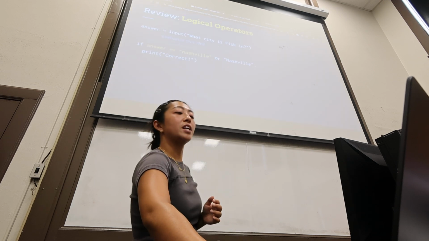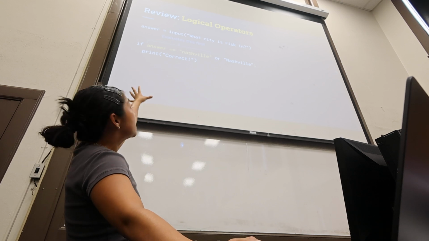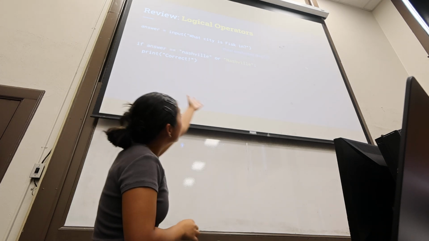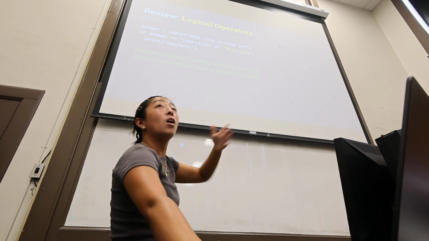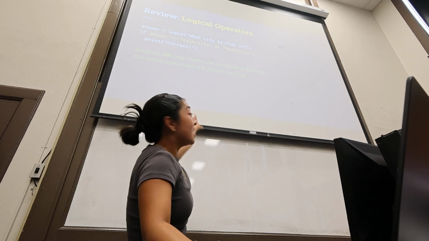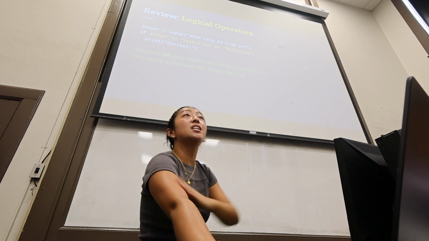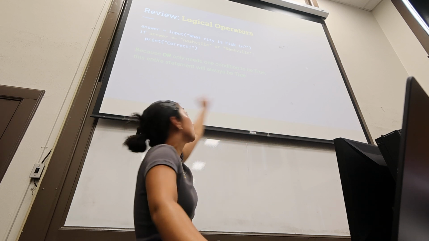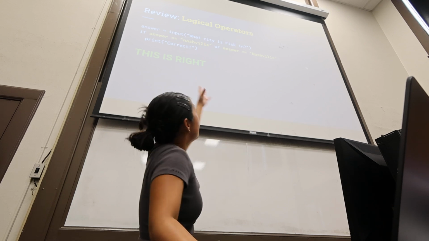If we go back to the slides, we'll go over it again. When we have this line of code, the if statement, in that condition, this gets evaluated first, and then it evaluates this. But remember, Python considers empty strings to be false and all other strings that have some sort of character in it to be true. So this is some condition, or with a condition that's always true, then this will always be true. It'll always go into this if statement and give me correct, no matter what input I gave it. Make sense?